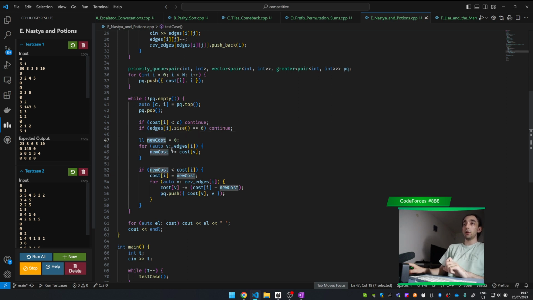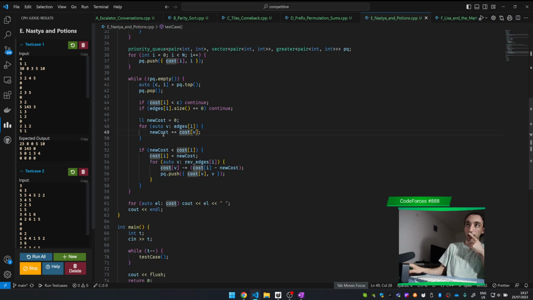Okay, what if I can obtain this potion? Then the new cost of the potion will be the sum of the costs where this potion can be created. So these are edges, this is how I create this potion. So this is the recipe of the potion I. Then I get a new cost. What if this cost is smaller than my existing cost? Then something will change, and exactly things will change: my cost will change to the new cost because I can now create this.